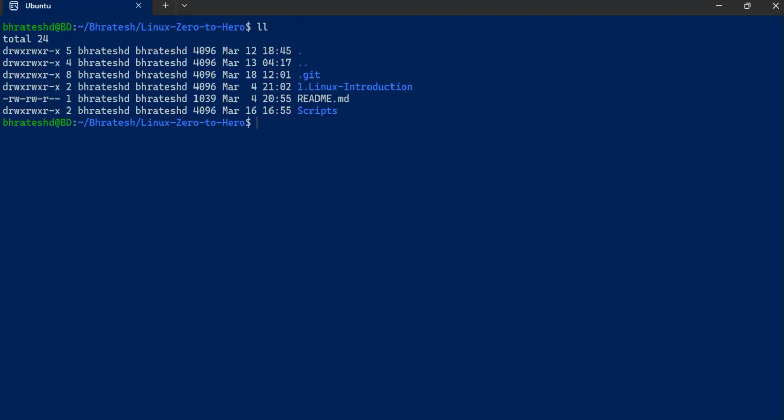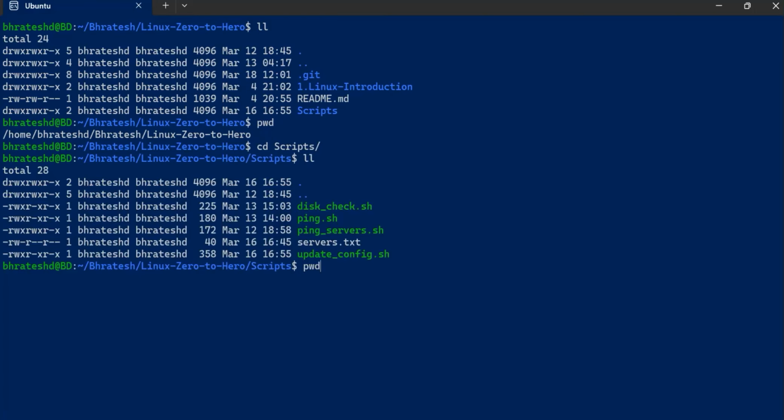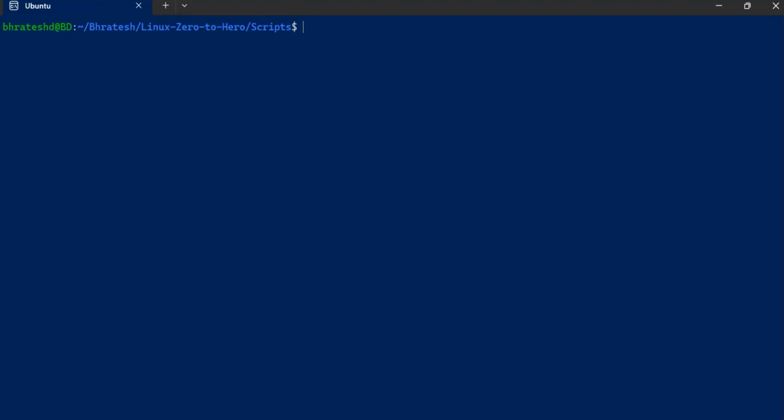Now we'll see our next command. It is pwd, present working directory. Using this command you can see your present working directory. The full form of pwd is present working directory. See, this is your present working directory, here you are working in Linux. If you are working in any location, you can just type pwd and you can see which location you are in. This is the only thing for this pwd command.